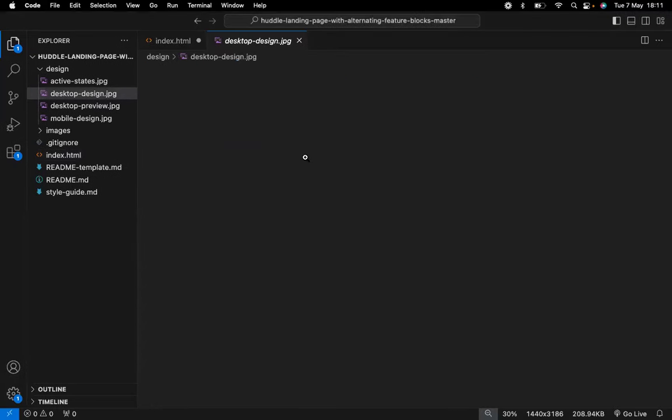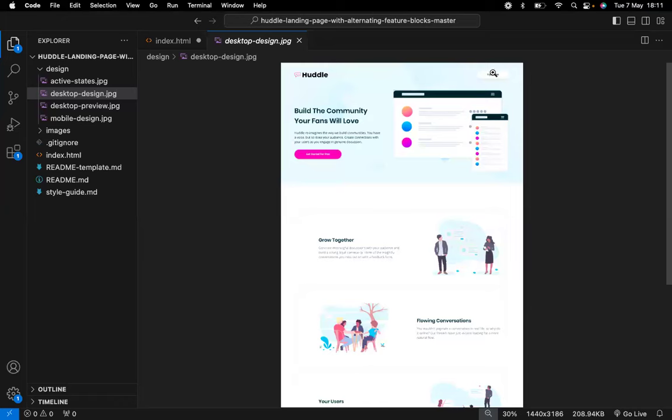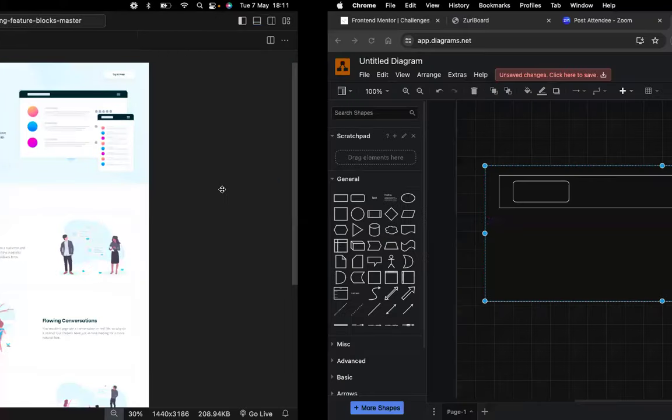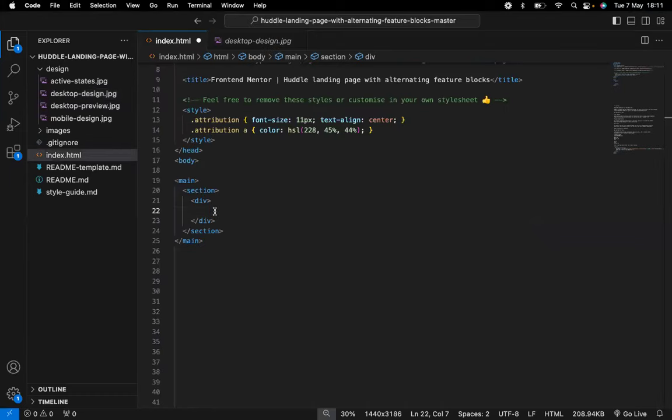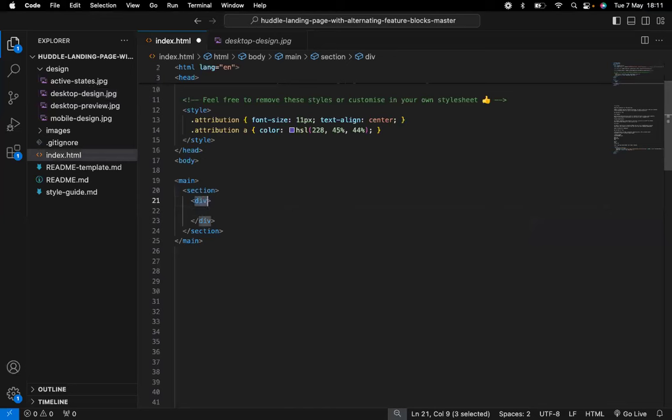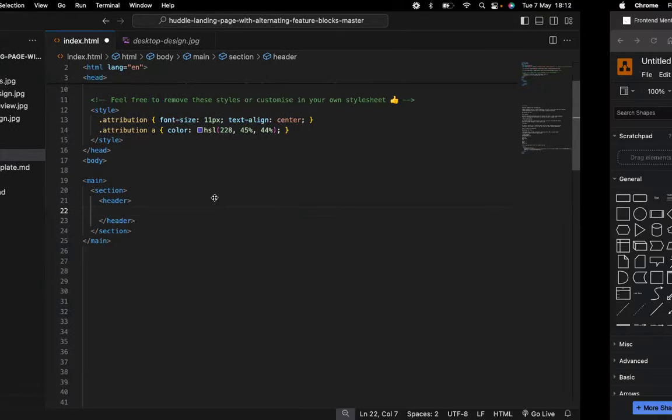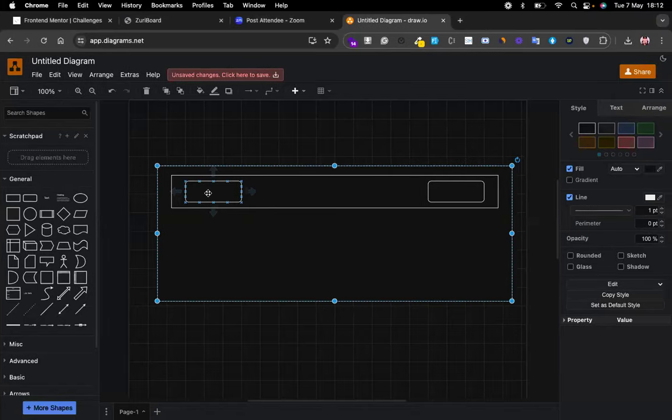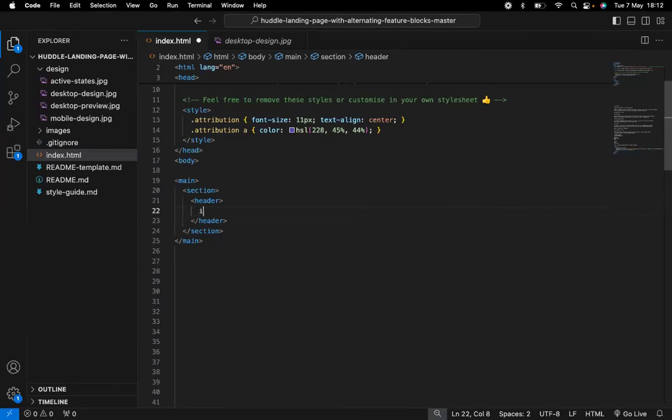So when using semantic tags, even though you know what you want to use, this is actually like a header. So instead of me using div, I'll just replace it with a header. Then having this header, I would have a button that's an image, which is actually the logo. So let me just use an image tag.